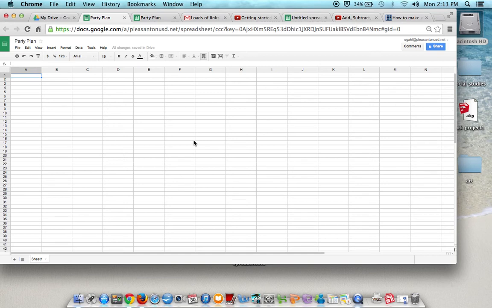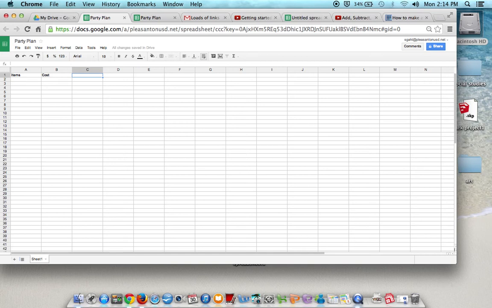All right. I know for this party I'm going to want to have some food, right? So I'm going to make a column here. First thing I'm going to list is all the different items that I might want to buy for my party. Now each item, I'm going to tab over to get to the next column. So here I was on items, then I hit the tab key to move over to my next column. And now I know that each of those items is going to have some sort of cost to it. So my next column is going to be for cost. I'm going to tab over to the next column.